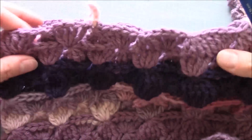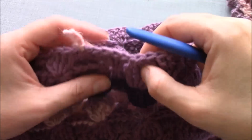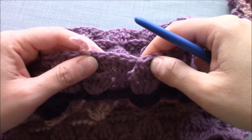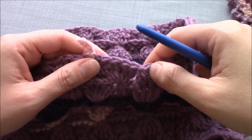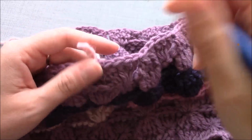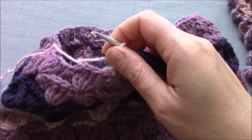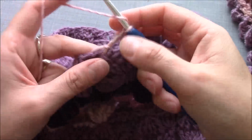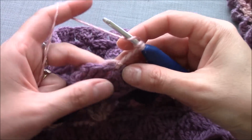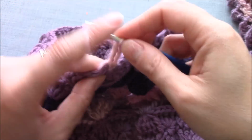So I finished my 2 rounds with 4, as you can see. And actually I have now the chain on the top and the 4 here for one sequence. So instead of 6 we have 5. 5 per 12. Okay, so we have 5. And now we will work the shell with 3. So I chain 3 and I just change the color, as you know, I change the color each second row.